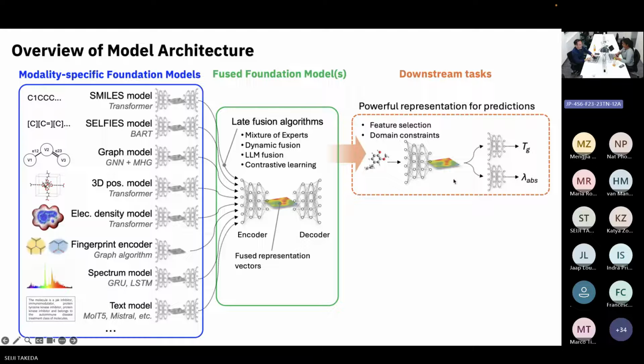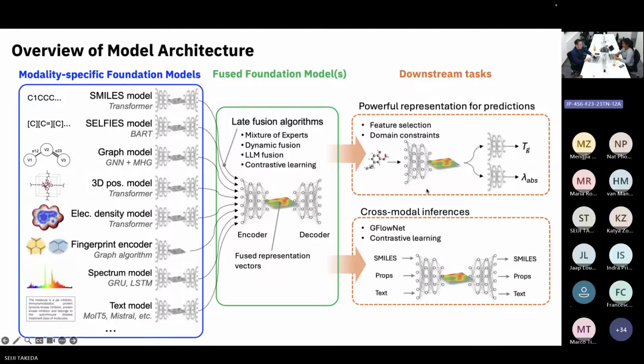You can use this fused model for specific property prediction like glass transition temperature or peak absorption wavelength prediction. Or, as I mentioned before, you can carry out modality to modality translation, like SMILES to properties, or text to SMILES, or property to SMILES, etc.